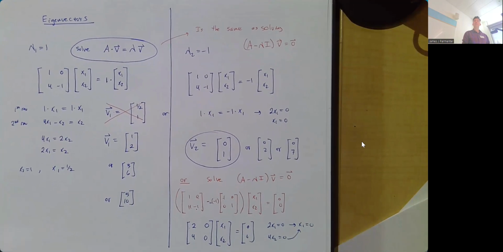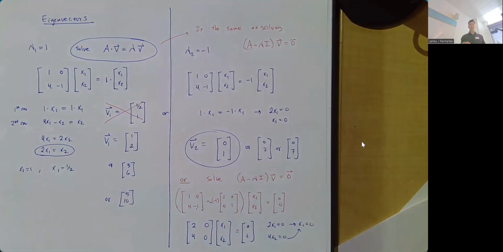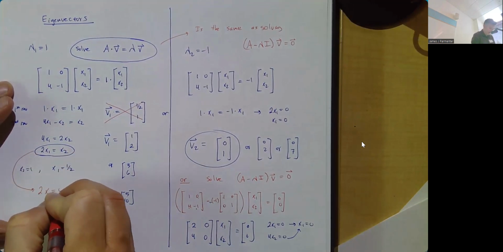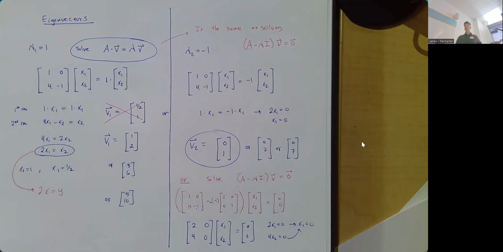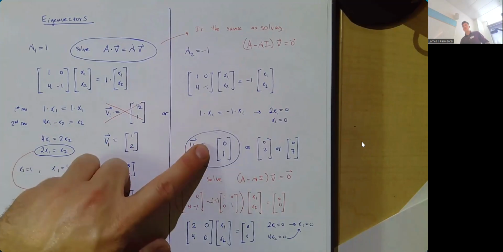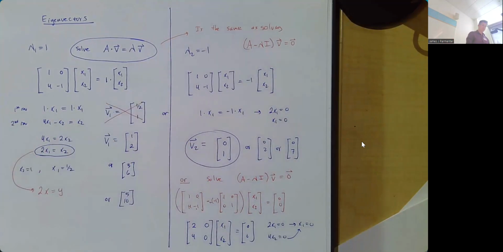The V1 value is 1, 2, so the 2 over 1 is a slope. Correct. But really, it's easier to see it just from here, right? This is why I like to use y and x instead of x1 and x2. If you think of this as just 2x equal to y, it's literally just the line y equals 2x, which has a slope of 2. But yeah, if you have a vector, the slope is always just the second coordinate divided by the first coordinate, unless it's this vector, because then the slope is undefined, which is a vertical line, which it should be. Good questions.